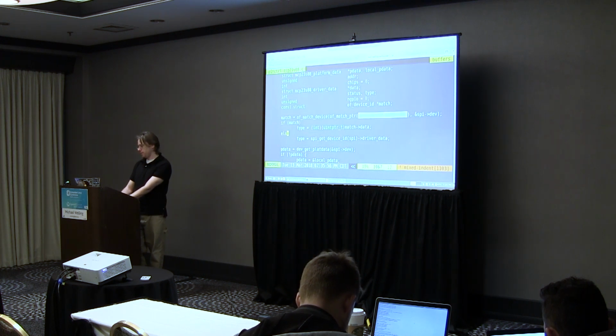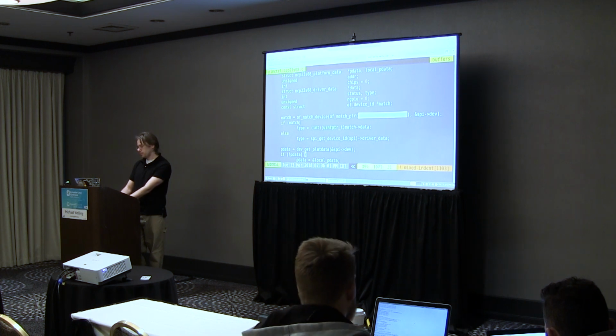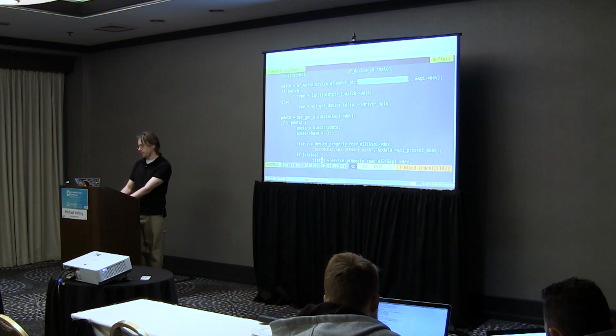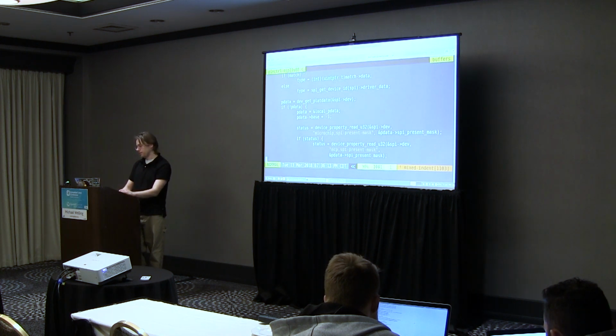Okay, and then if a match occurs, it pulls the data across into a variable, and then fills in the P data. Since it was based on a platform driver or regular P data driver, they're augmenting the P data so they could reuse the driver code. But what they do is they fill in the fields with fields from the device tree.